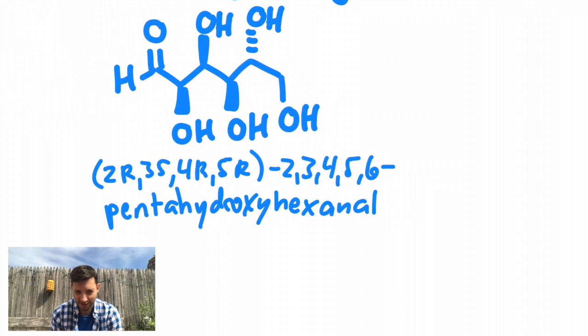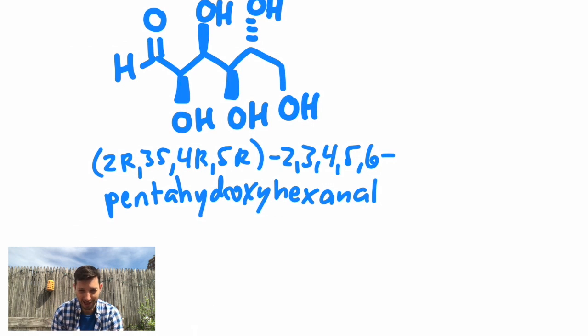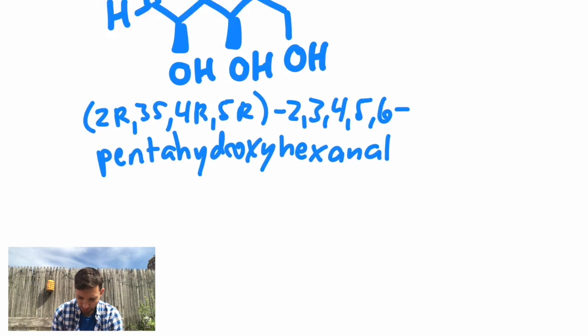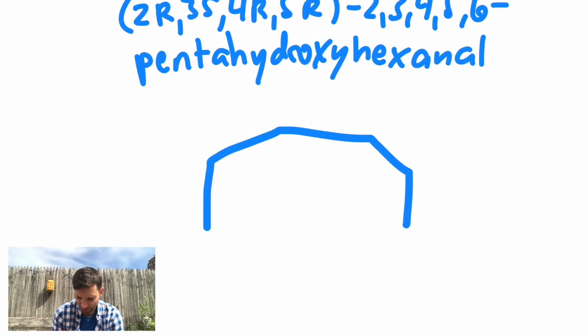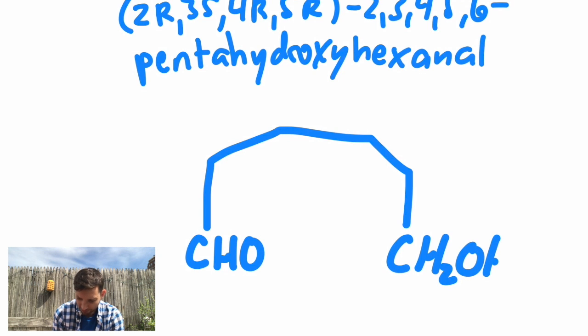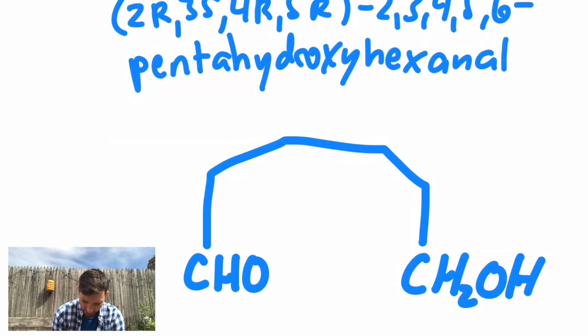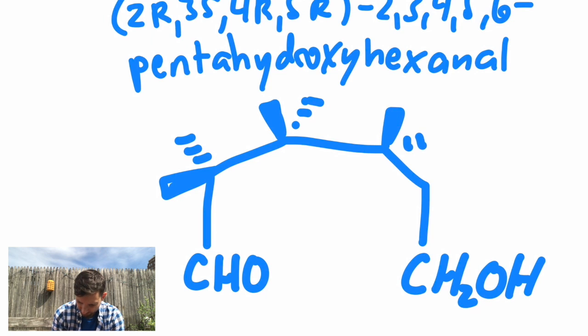First, I want you to imagine you have a model of that in front of you, and I'm going to rotate around a couple of the carbon-carbon single bonds and just draw it a little differently. And then we'll see how we turn this into a different flat representation called a Fischer projection. Imagine you had that molecule in front of you from a model kit, and we drew it so that it fit a carbon backbone like that. I'm stretching it out quite a bit, where the aldehyde is over there, abbreviated as a CHO, and the CH2OH is over there on the right-hand side. And I'm going to fill in those 4 asymmetric carbons, actually from left to right, one at a time, but each one has direction, with a group coming out of the plane and a group going into the plane. And each one is an H and an OH.